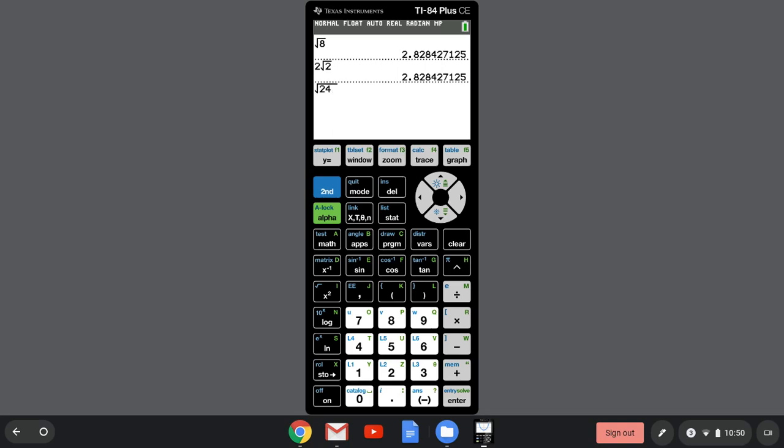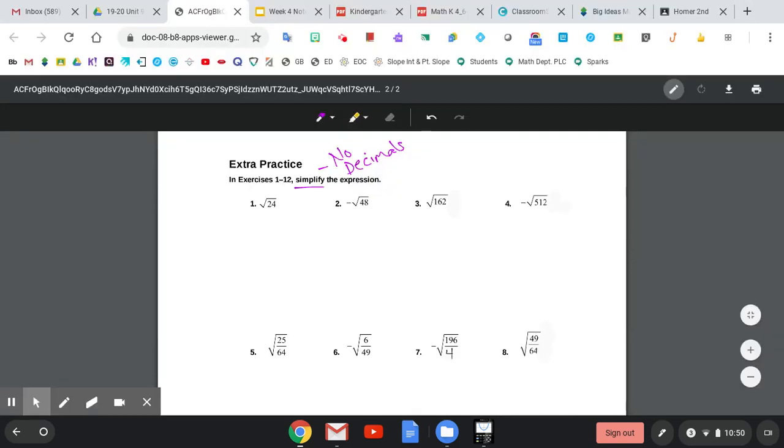Square root of 24. Definitely not a whole number, so I can't just solve it like I could with a 9 or a 4. So I'm going to ask, what times itself will give me 24? All right, some of you were thinking 2 and 12. You're right. Some of you were thinking 3 and 8. You're correct. And some of you were thinking 4 and 6, and you're right. It doesn't matter which set of those numbers you use. It will all reduce down to the same prime numbers. I'm just going to use the 8 and the 3.